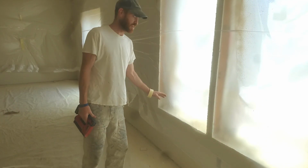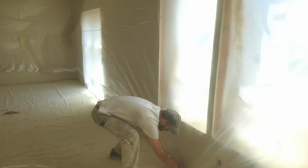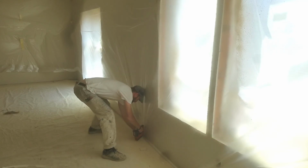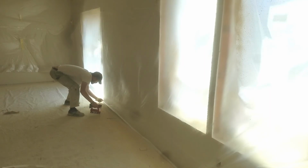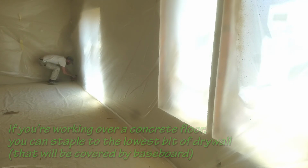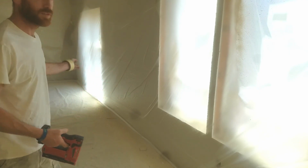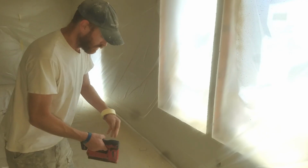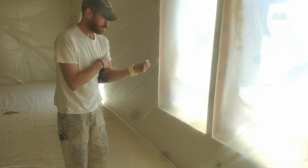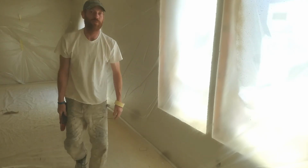Okay, now that I've got all the plastic hung, I'm going to staple it to the floor. So basically taking excess, I roll it outwards. That way the plastic works a little bit like a washer, so the staple doesn't rip the plastic. You could use fewer staples than I did if you want to do a quick version. I use the electric stapler. If you're worried about the staples ripping the plastic, you can always take a little bit of tape, make a little ball or a little piece here, and use that as a washer to staple through. And then your plastic won't rip.